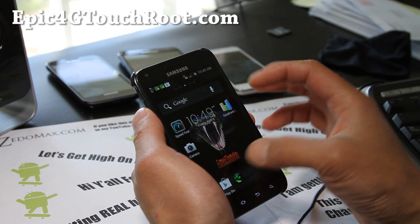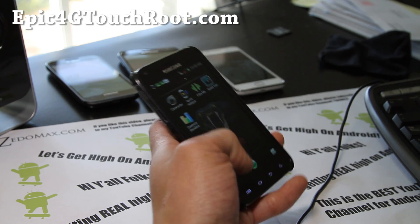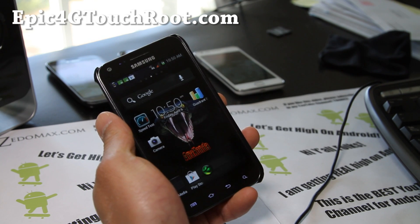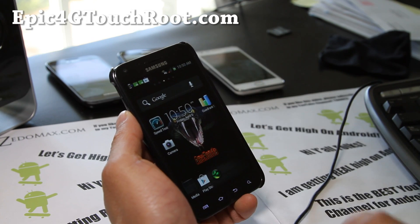It comes with a Sony Bravia launcher, as you can see here — pretty darn awesome. There's a bunch of stuff you can do with the Sony Bravia. I've used the Sony Bravia engine before on some of the other ROMs, but this is like the most pure — well, it's flawless.